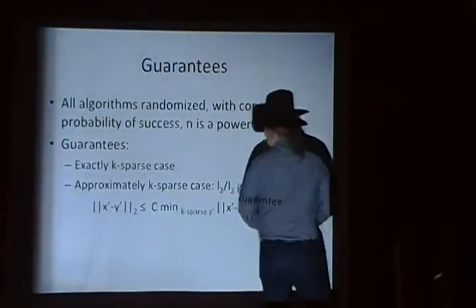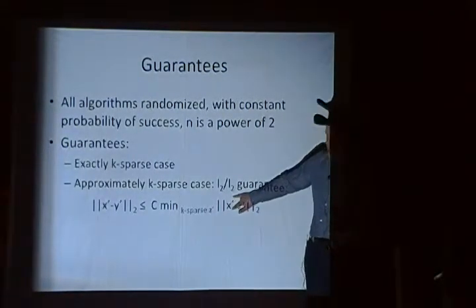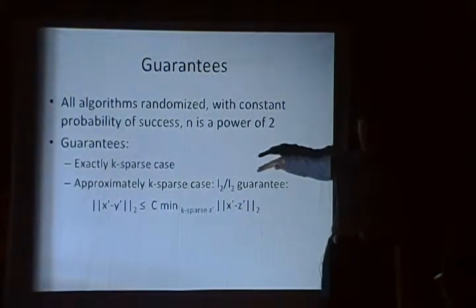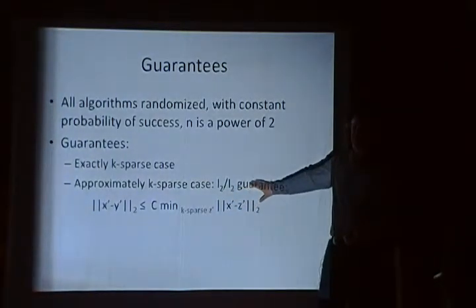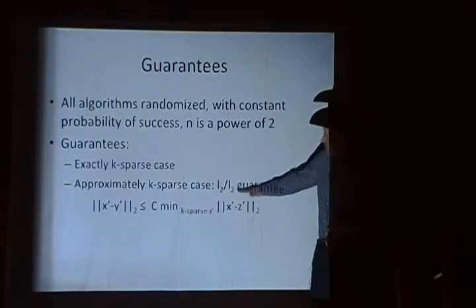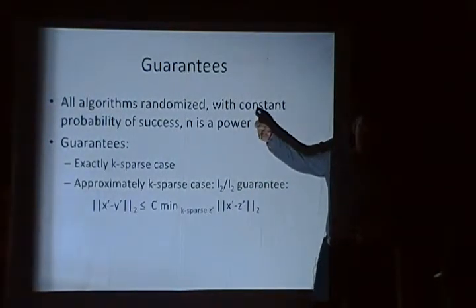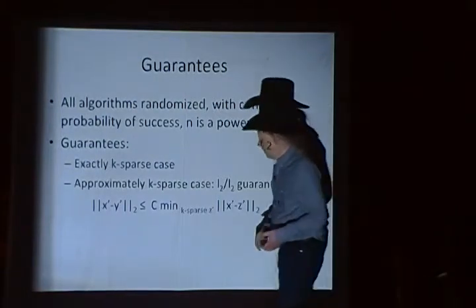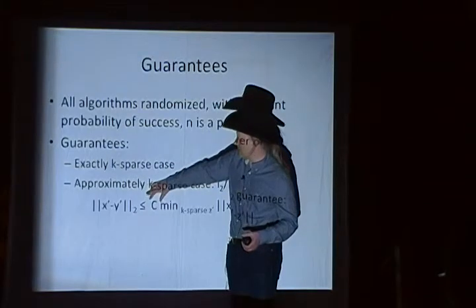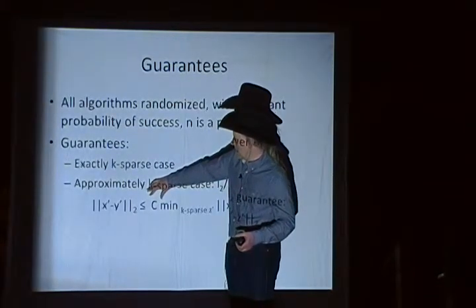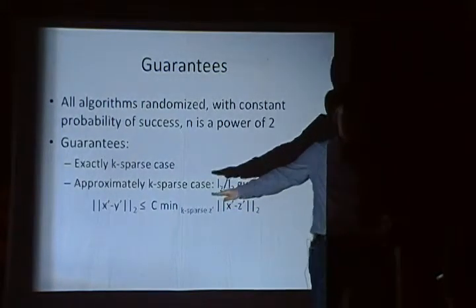In other words, this is the tail. If you take your spectrum and remove the top k coefficients, this is the norm of what you still get. So this is the error that you always have to introduce if you approximate your signal using k coefficients. What we get is something which is within a small constant, and this constant is negotiable, a constant factor away from this object.